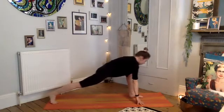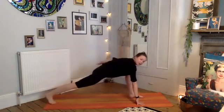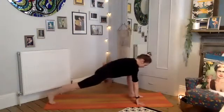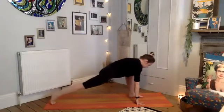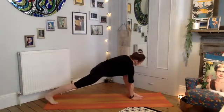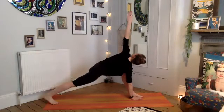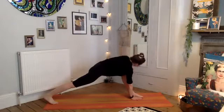Good. Just moving forward and back into the hips. We want to take our breath to our lower back and our hips, breathing in to find space in the muscles. Bring your right hand down next to your left foot now and start to twist towards the left side. Open that left shoulder up. Keep the hips nice and low. One more deep breath. Exhale, bring your left hand back down.